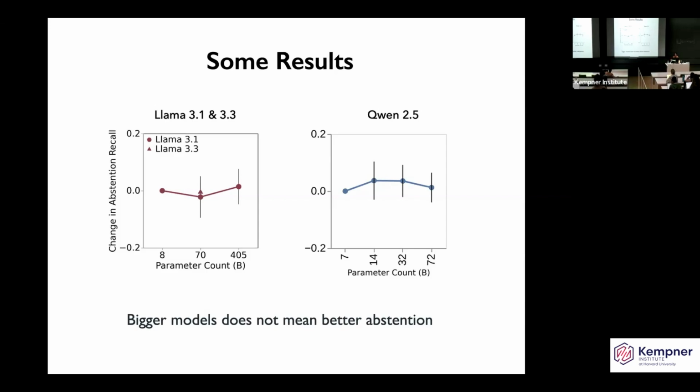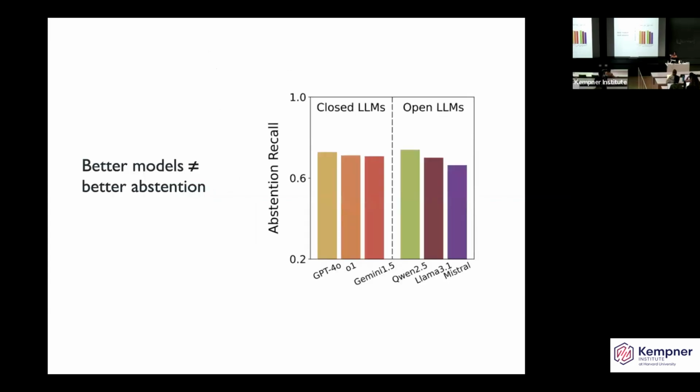One interesting thing that we found was that bigger models do not necessarily mean better. Prior to doing this work, our expectation was that as the models grow bigger, they would just get better and better at abstention. That does not seem to be the case. So something probably needs to be done in the manner of data or something else. The second, and this is another part of the same result: the closed models are obviously much better in terms of their capabilities, but they don't seem to be significantly better than the open LLMs in terms of their abstention. That was the other takeaway from our experiment.